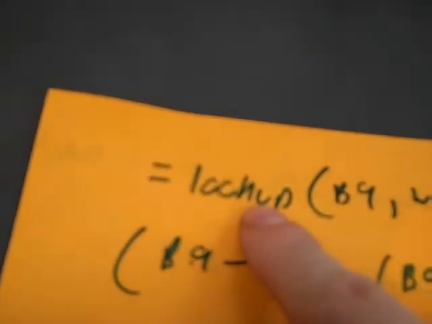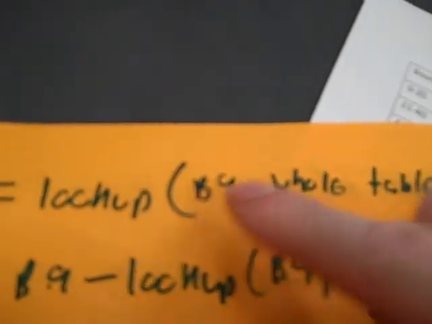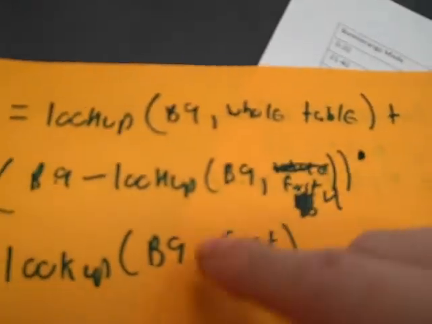Equals, and you're going to hit something called lookup. You start typing L-O-O-K, and then an icon pops up right here in the gray that says lookup. Click on it. You can't type in the full word yourself. You got to click on it. Then a parentheses opens up. Lookup means I go B9, because it takes the number in B9, which is 85, and it's going to take that to the table. So anytime I hit lookup and a parentheses pops up, I first click B9.